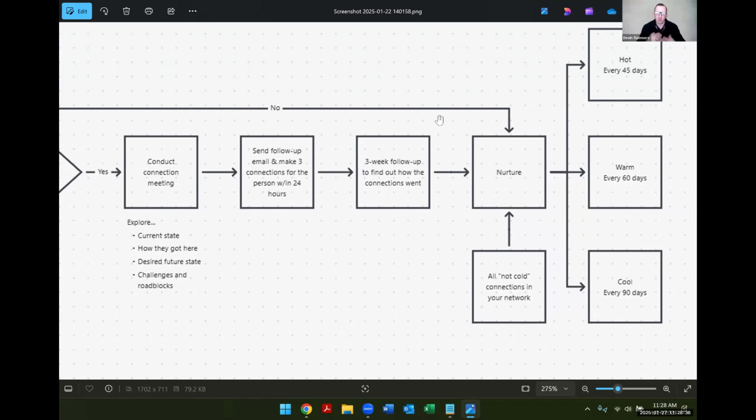That's what we're striving for. We want people to get real value from you. Our goal is to add value as quick, as often as we can, right? And making connections is a great way to do that. So now we've sent them a positive thank you. It was great meeting you email.